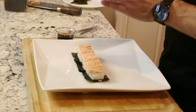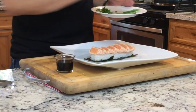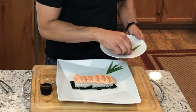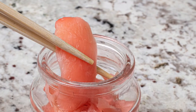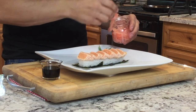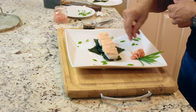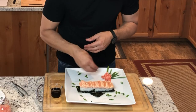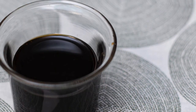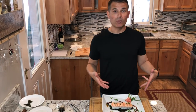So we have our salmon sliced up on the sushi rice. We're going to drizzle it with some teriyaki sauce and garnish it with some green scallions or green onions. I'll put some pickled ginger there also. We'll sprinkle some green onions cut at about a 45 degree angle around the dish. And that is complete — now we'll just drizzle the teriyaki sauce around it. There's your completed dish.